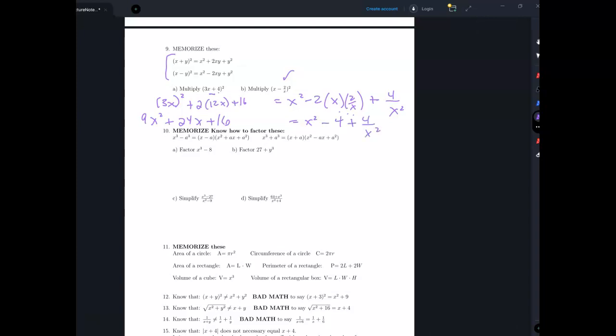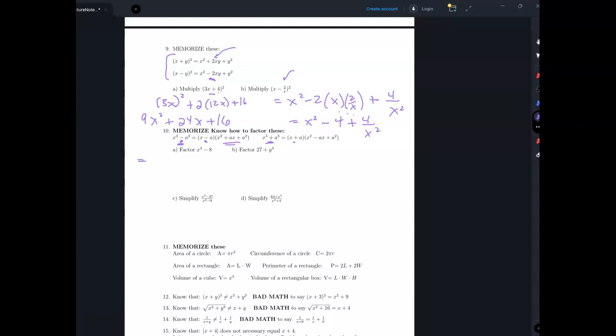Being able to memorize the difference of cubes and the sum of cubes is really important, how to factor it. If it's negative here, in the first term, x minus a, then the next one is positive, and just so you know, this cannot be factored anymore. If it's positive here, then it changes sign and goes negative in here. Notice how this one had a 2 right here and here; this does not have a 2. Okay, so let's practice this.